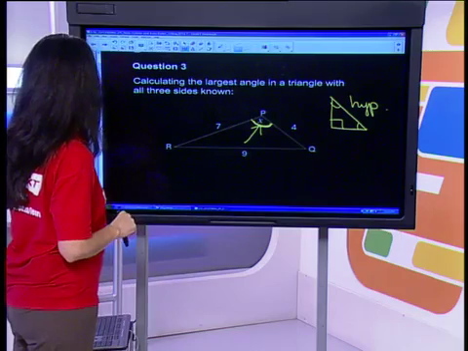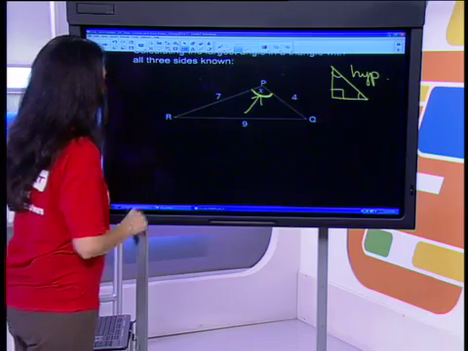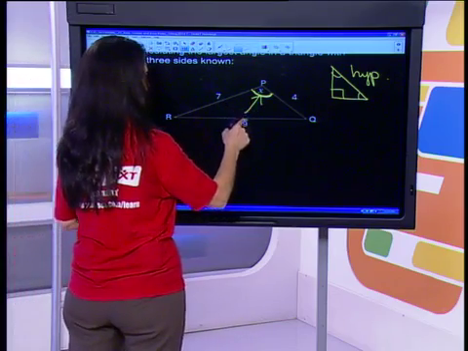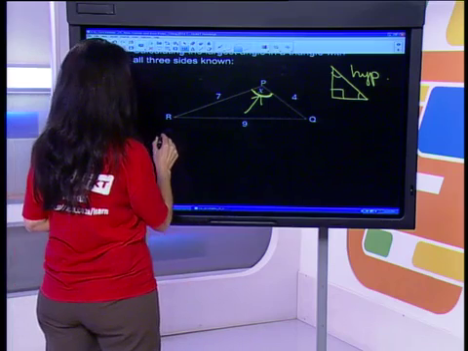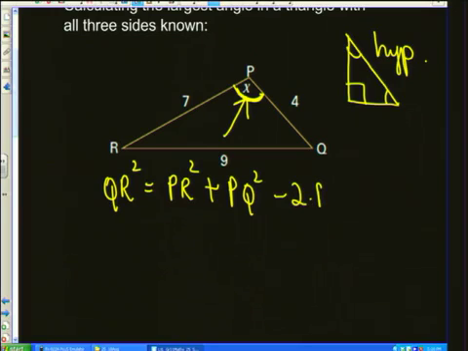So how does the cosine rule work? In grade 11s at the outset, you're going to have to refer back to your notes, but it's always the side opposite the angle first. So it would be QR squared is equal to the sum of the other two sides squared. So it's PR squared plus PQ squared. A little bit of Pythagoras. But then we take away the product of twice PR times PQ times cos of angle P. Okay?